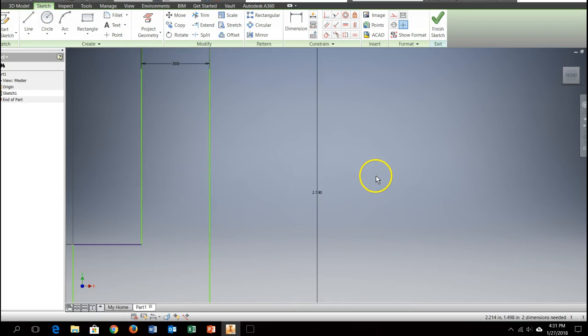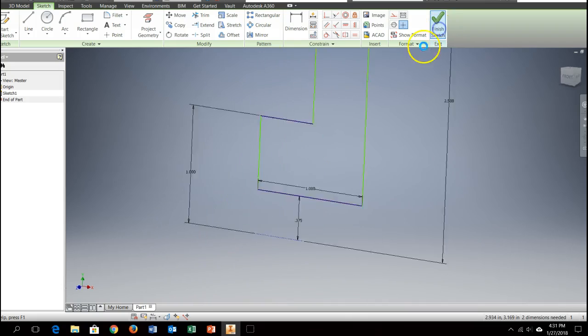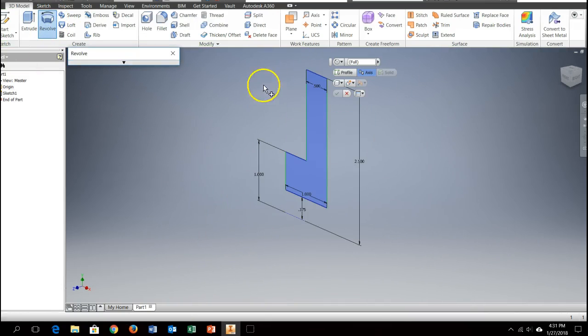I can hit Escape. Do not worry about the different colored lines. Not sure exactly why they do go to different colors, but we can definitely tell that this is a closed shape, so we should be all right. So we're going to go to Finish Sketch. Instead of Extrude, we're going to do the Revolve. It already knows that that's a closed shape, so we know we're going to be okay with that.